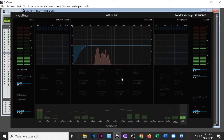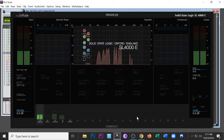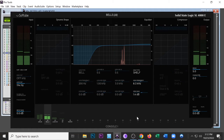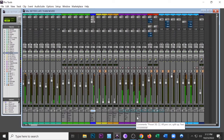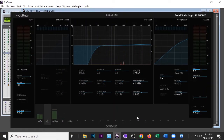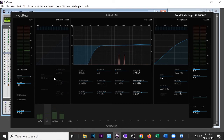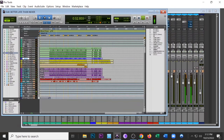These keyboard sounds are all off the Nord Electro 3 — even these glockenspiel-sounding bells. Amazing samples — it's a 10-year-old keyboard but technology is amazing. I need to get a newer Nord; they're so expensive, four or five thousand dollars. Back to the mix — putting some compression on the bells, just want them to cut through a little more. The bells and the tambourine are kind of setting the pace for the high frequencies.